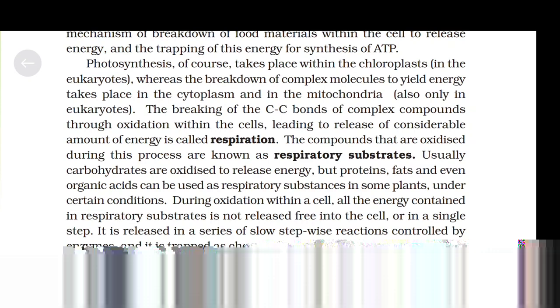Aerobic respiration. For aerobic respiration to take place within the mitochondria, the final product of glycolysis, pyruvate, is transported from the cytoplasm into the mitochondria. The crucial events in aerobic respiration are, first, the complete oxidation of pyruvate by the stepwise removal of all the hydrogen atoms, leaving three molecules of carbon dioxide.